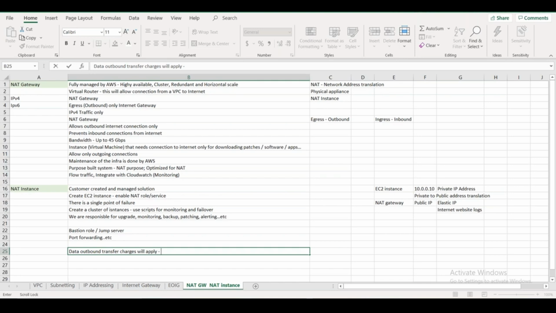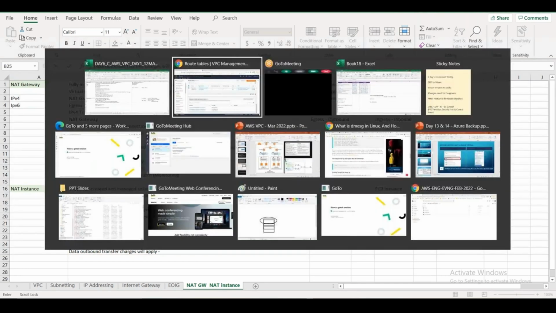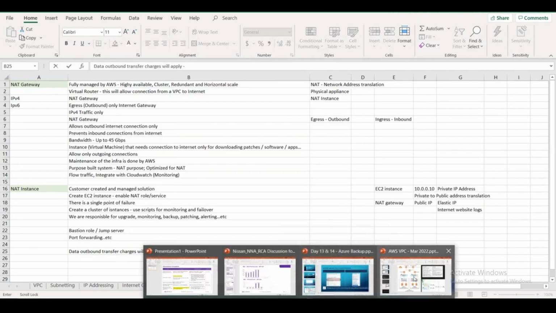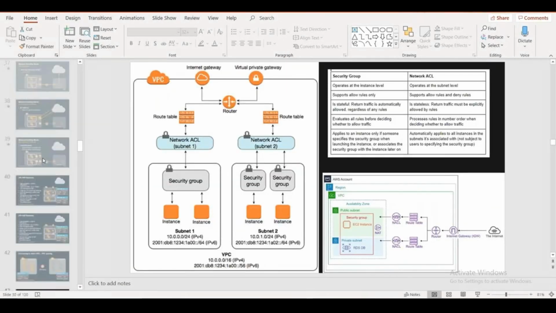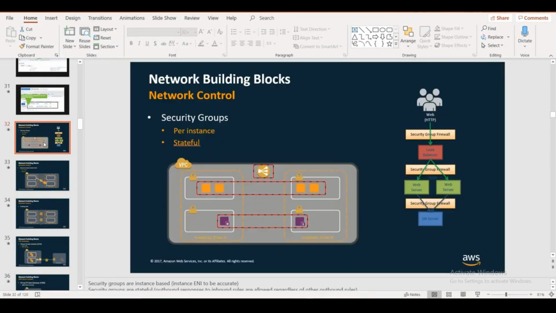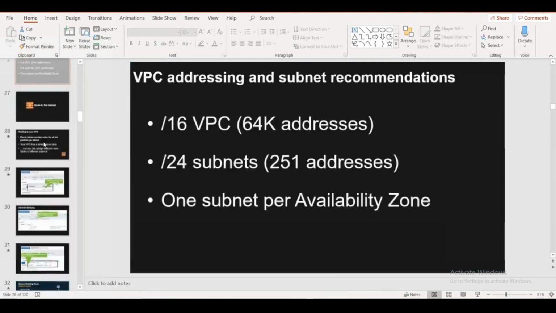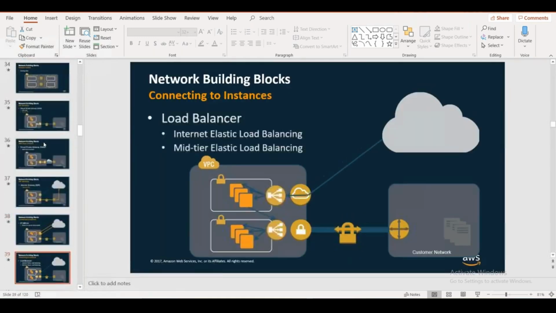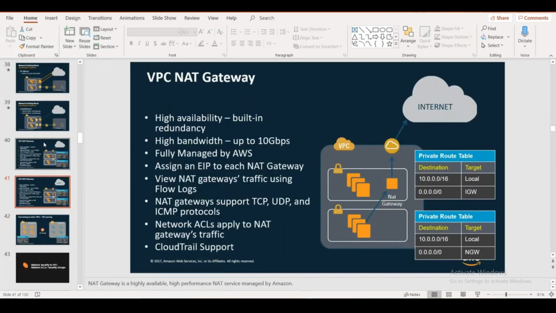Any questions from anyone on this particular thing so far? So in the NAT gateway, you just give the subnet range, right, which has to be blocked or which has to be communicating. Okay, let me see if I have the slide here on the NAT gateway. There is an important thing you might also need to understand about how things work in the NAT gateway. Let me see. Yeah, here it is.